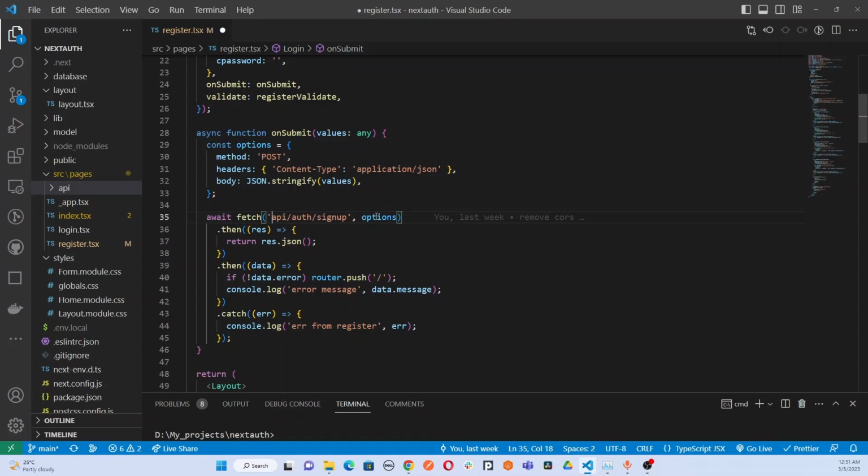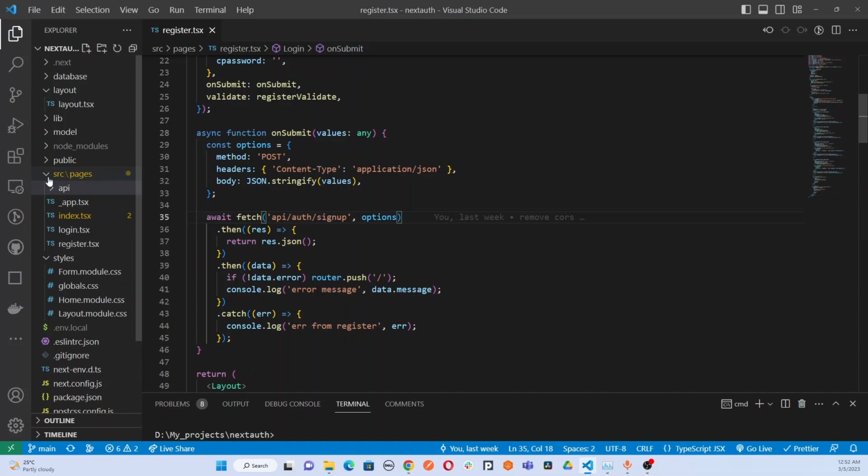The next thing that I did: it was not solved even after using relative URLs inside my Next.js project. I had to move all my pages folder inside a folder called SRC. So I created a folder called SRC and moved all my pages into it, and inside the pages you have your API folder as well. After that, my Vercel environment started working properly. I don't know how it happens. Maybe that's related to how Vercel works. I found the solution by going through a GitHub thread. There may be something pretty straightforward about working with this Vercel environment.